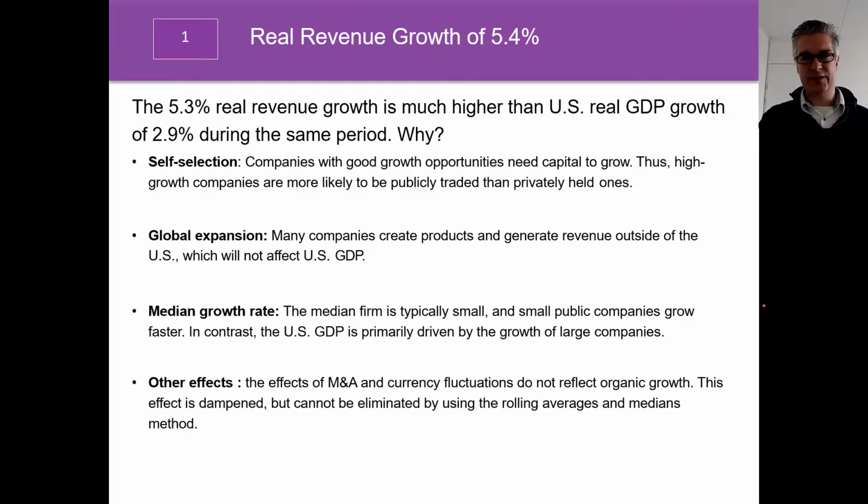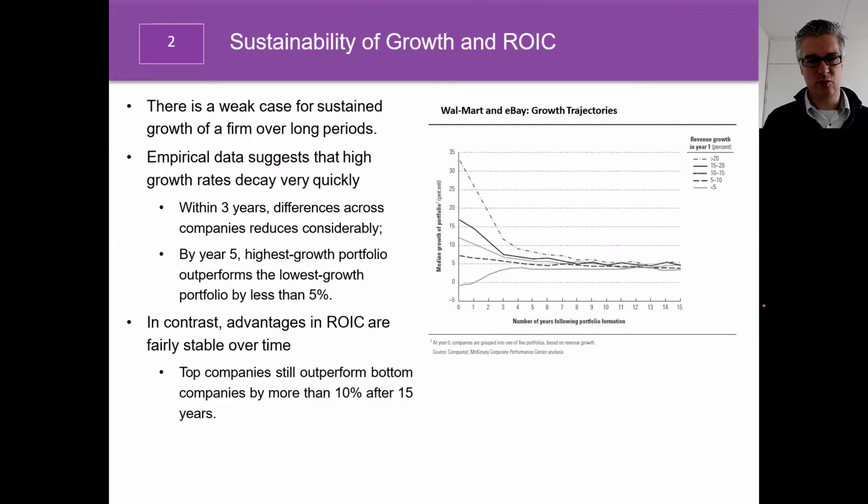Let's say you're the company owned by your brother-in-law, who just fixes roofs for people. Well, that guy's not going to grow by that much, but let's say Amazon is going to grow by a lot. These companies can also expand outside of the US. A lot of the low-growth activities in the US, let's say mining, are outsourced outside of the US. And of course, there are other types of growth, but these are some of the most important ones.